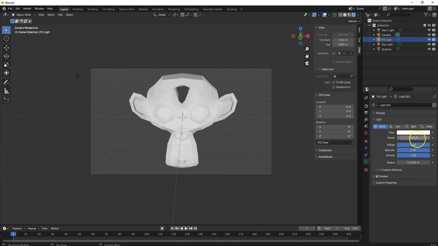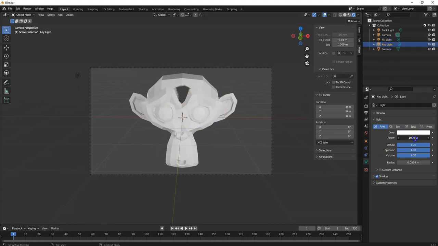The bigger thing we want to kind of play around with is the power value. All right, you see this is right now 1,000 watts. So let's just go ahead and cut that down by half. Let's see, I cut that down to 500. And you can see how that will affect some of this. Because remember, when this is at 1,000, one of the trade-offs is that it washes out a lot of the details and shadows. But if I cut this down to 500 here, you can see that we get back some of that detail because the light is not as luminous.